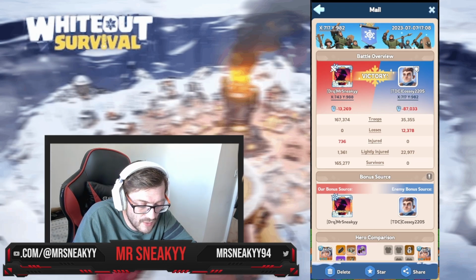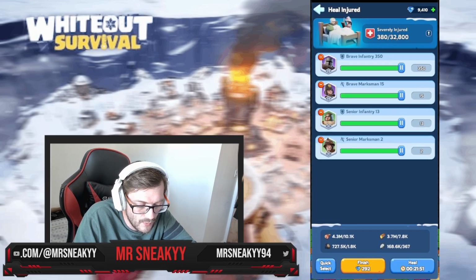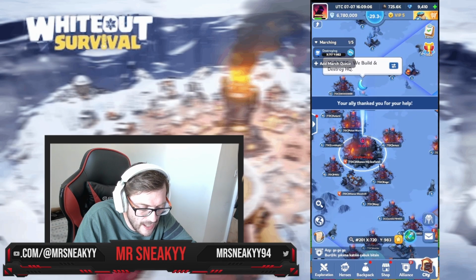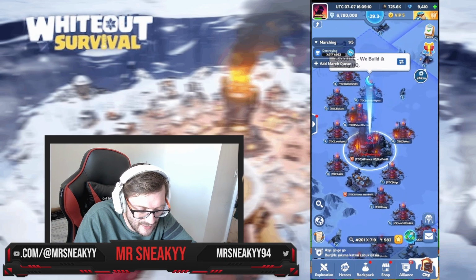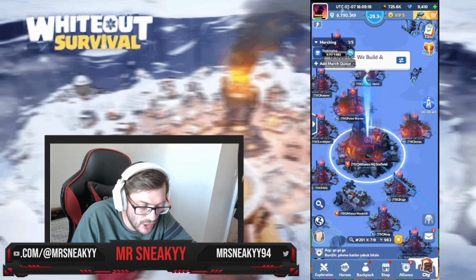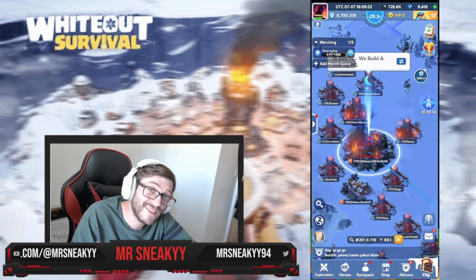But if you look here, we only have 736 injured troops. So if we go here, we can see all of this. Click on the help. This is just going to heal the remaining amount from there. But when we go into the participation now, you can see it's going to take over 6 hours and a half, basically 6 hours and 30 minutes or a little bit more if you had less troops in here to destroy this HQ. So that is going to be today's episode, guys.